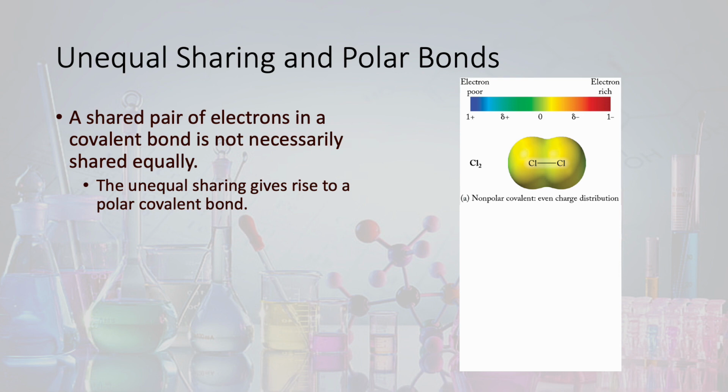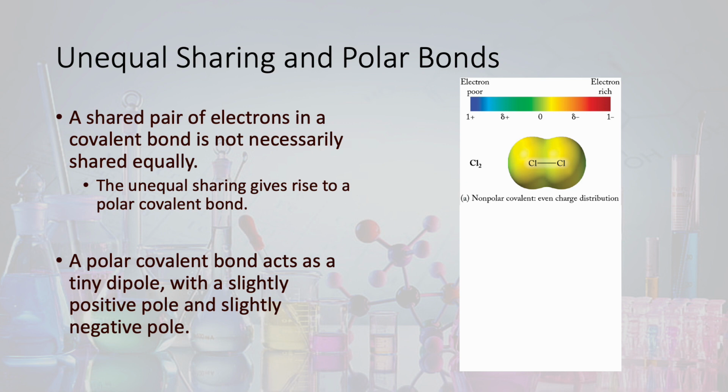And in this example, the distribution of electrons between these two identical atoms is even, right? So if we look at our color coding here, in the middle is yellow around 0, so there's no uneven electron density over our whole molecule, whereas if we look far to the right on our scale, we get very red, where it would be electron rich or closer to a very negative charge. And then over here on the left where it's blue, electron poor, where if there's a lack of density of electrons, you would expect to see a partially positive region of a molecule, right? So again, this is an even distribution of electrons across that single bond between two identical chlorine atoms, right?